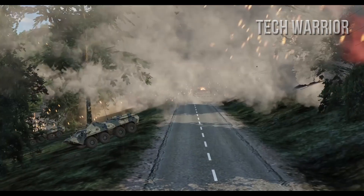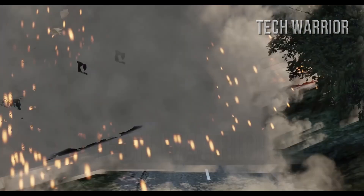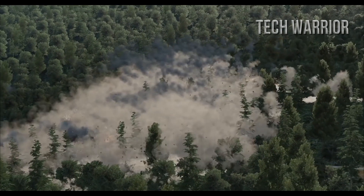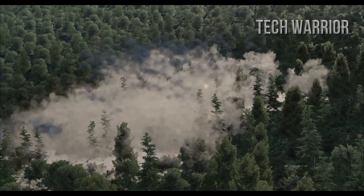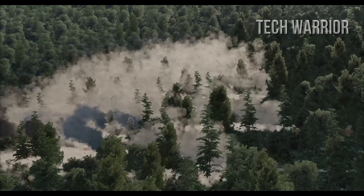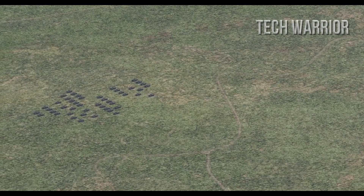The USAF is the largest user of this weapon with over 10,000 weapons in their inventory — their goal was 17,000, and the exact numbers are unknown. Saudi Arabia purchased 1,300 KB-105s and employs them on their F-15s. India purchased 512 of these weapons and employs them from their Jaguar strike aircraft.